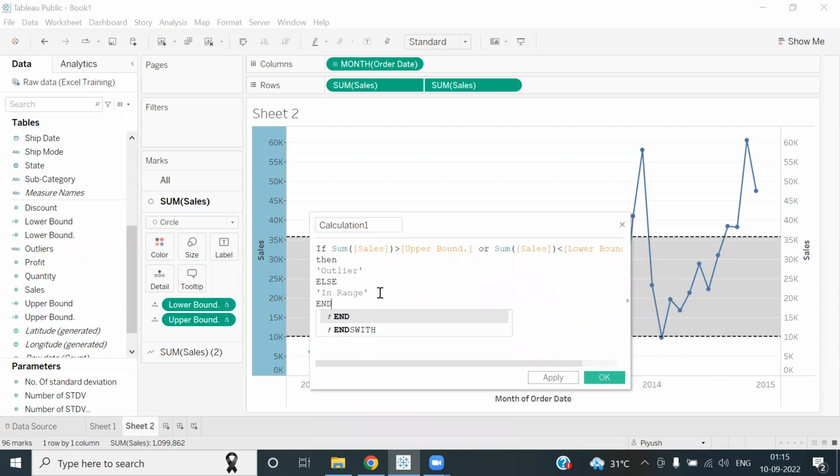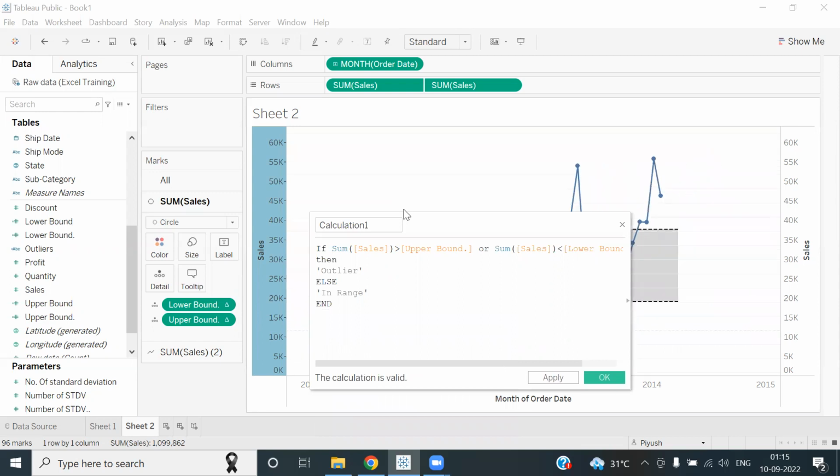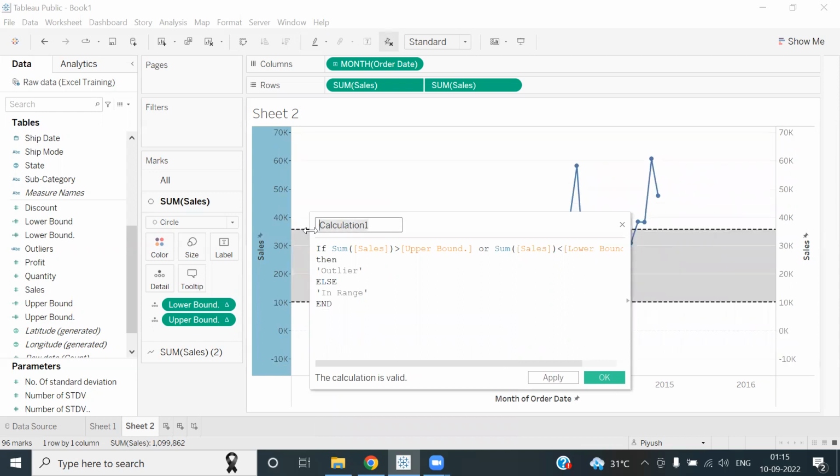Yeah, then you need to end this calculation. Okay, let's name this outlier.